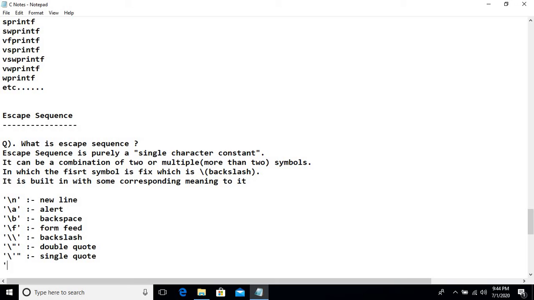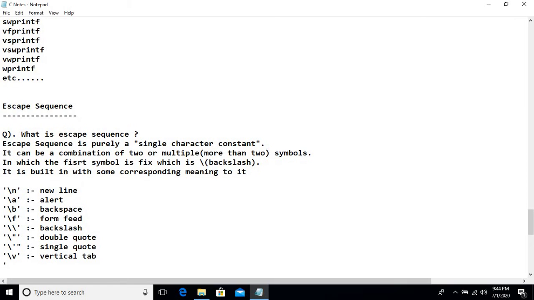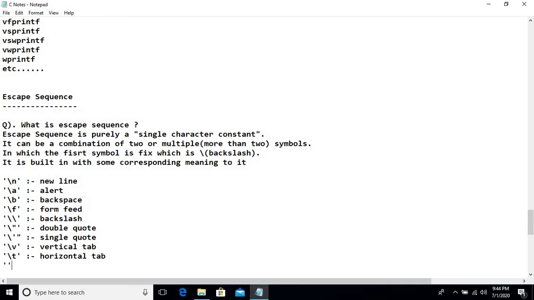In single quotes, let me put \v. So \v represents vertical tab. Then you have \t, which is capable of representing horizontal tab. You have \r, and it represents carriage return.